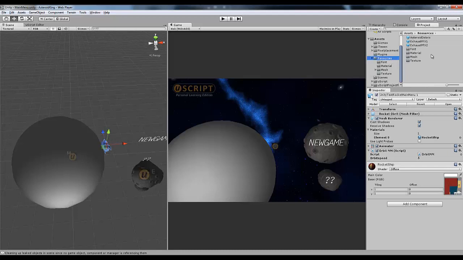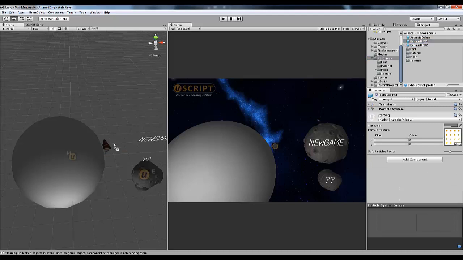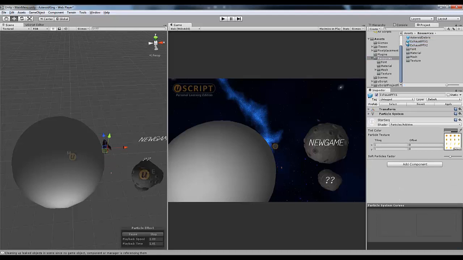And then we will add in our two prefabs. We'll position these.